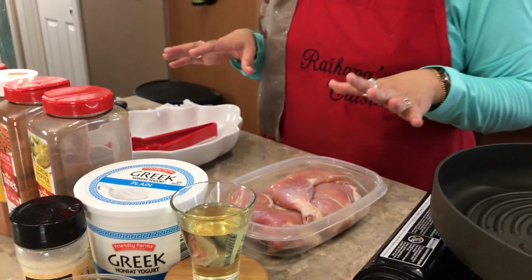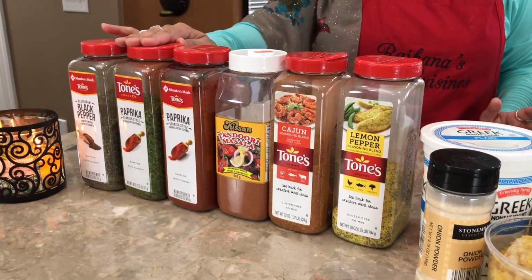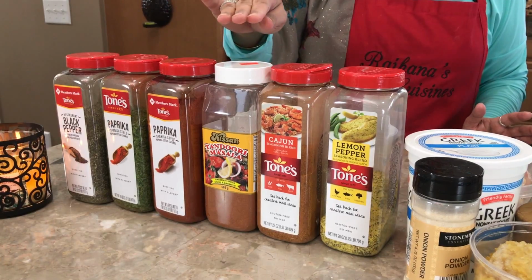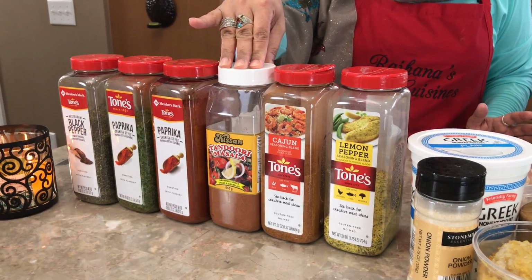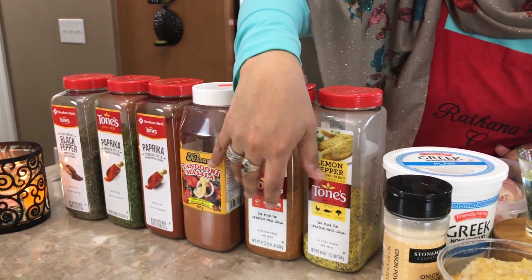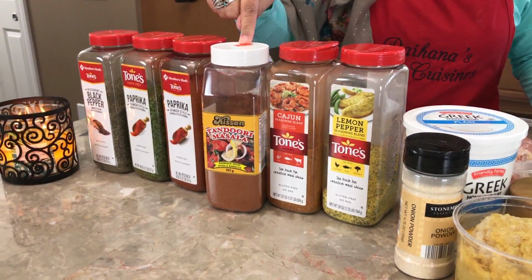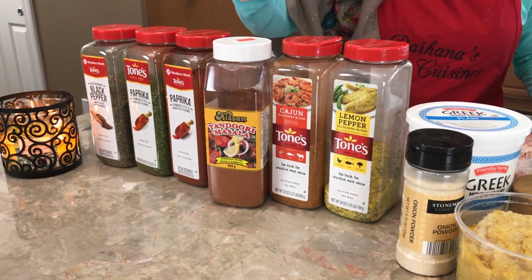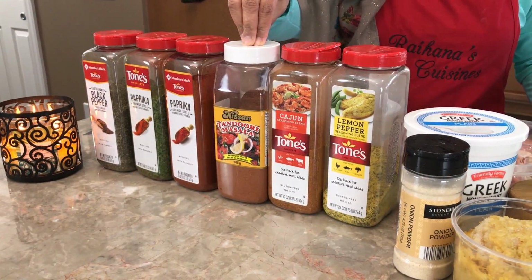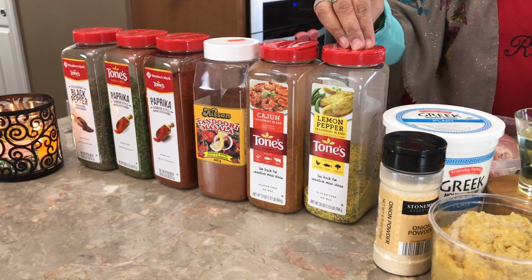And then for our dressing, we're going to be using a tablespoon of black pepper, a tablespoon of parsley flakes, 1 to 2 tablespoons of paprika, 2 to 3 tablespoons of tandoori chicken nisan, tandoori chicken powder. Now this is the one I use. If you can get a hold of this one, it is available on Amazon, or it's also available in my Indian store. I don't know if it's going to be available in yours, but you can use any tandoori masala that you like.